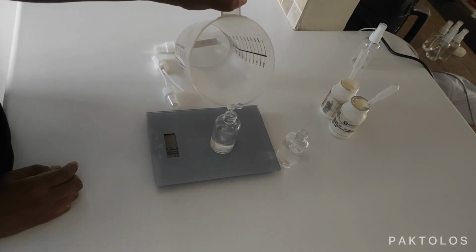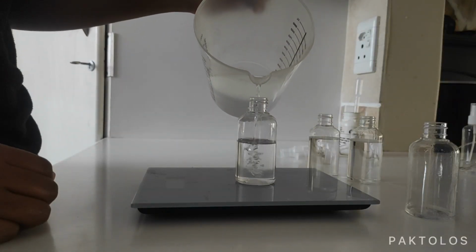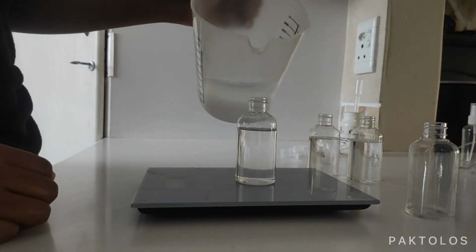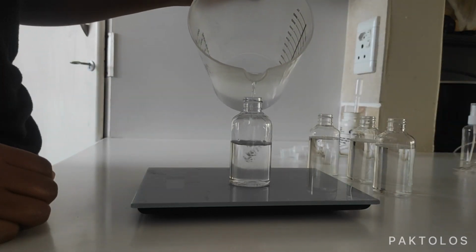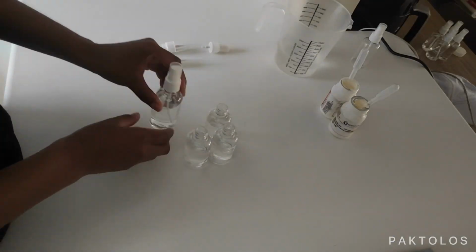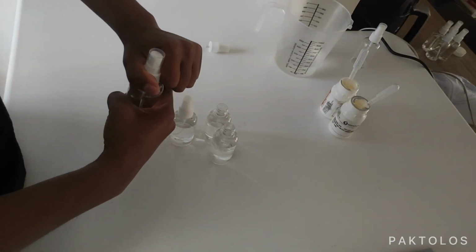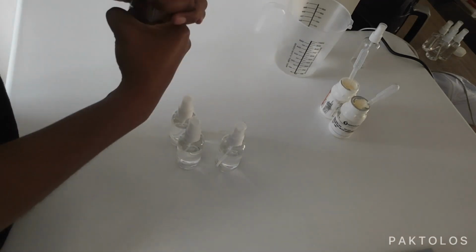Now that the fragrance oil has been measured out, I'm going in with the base oil and filling up all the bottles. I'm using a scale to make sure that I measure out the exact quantity of base oil to make sure that my ratios are correct. And that is it. The only thing left to do is to close up the bottles and shake them up to make sure that the mixture mixes well.